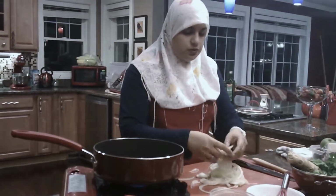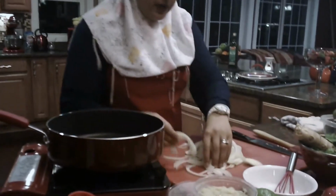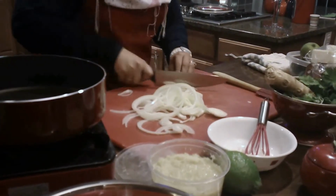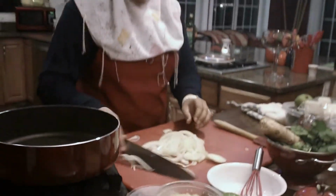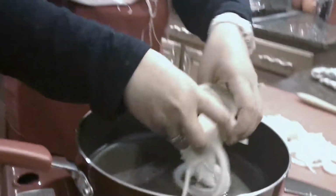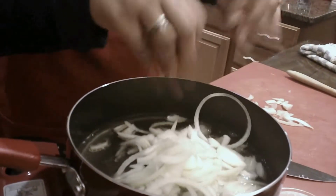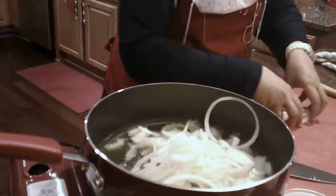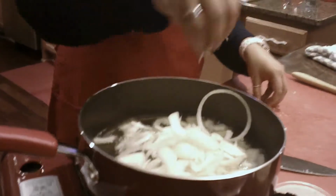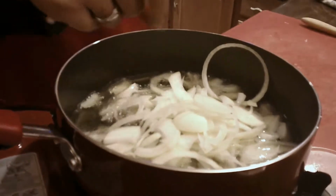All right, so what we're going to do is I'm just going to make sure that I've got those not very thick slices here, just so that it goes fast. All right, now we're just going to add that slowly to our oil. And if you don't like garnishing it with a lot of onions, you can cut down to 1/2. It's fine. I love onions, and it's so good for us that I feel like, why not?